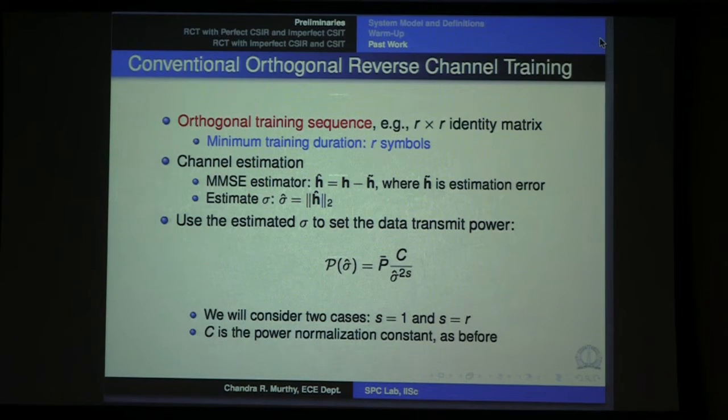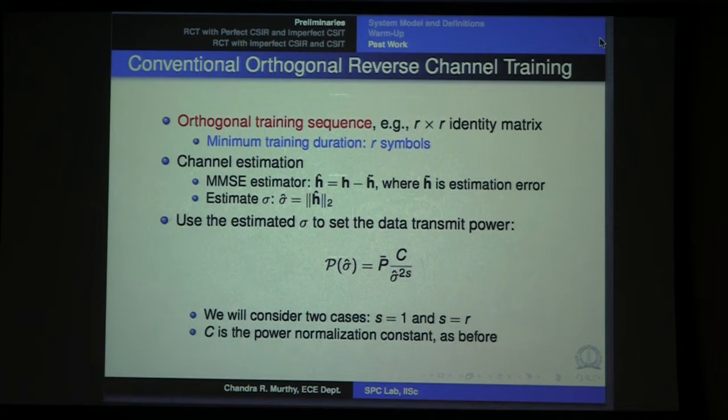reverse link. And if you use minimum mean squared error channel estimation, which you often see in this kind of work, people use the MMSE channel estimator because it enables what is called the famous worst case noise theorem, which says that of all possible noises, Gaussian noise is the worst, in simple terms. It enables the use of that theorem to figure out what the achievable data rate of the channel is. So that's why you often see MMSE estimation being used.